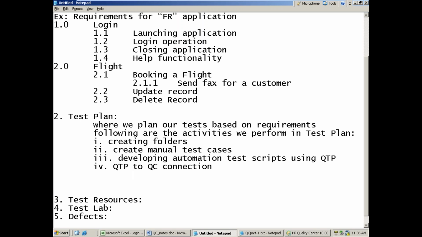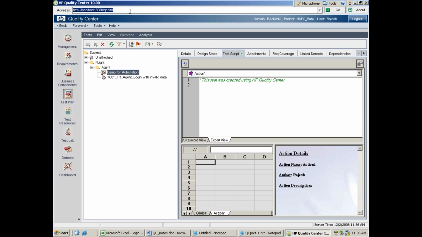First, you need to specify which quality center you want to connect with, by giving the URL of the quality center. Second, once you specify the URL, the system checks whether you are a valid user, so you give login credentials for authentication. Third, you select the domain and project into which you want to export your test scripts. These are the 3 steps.